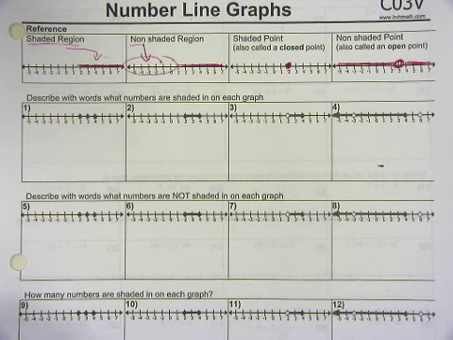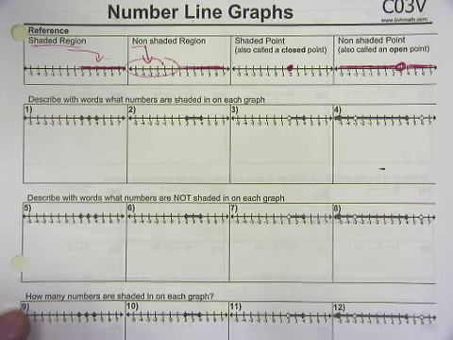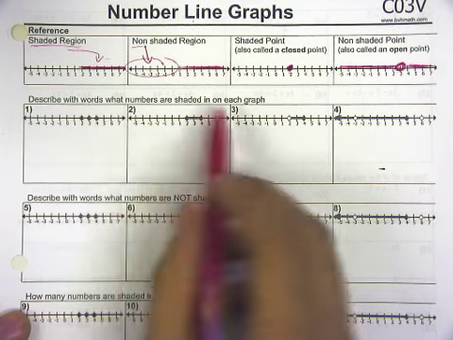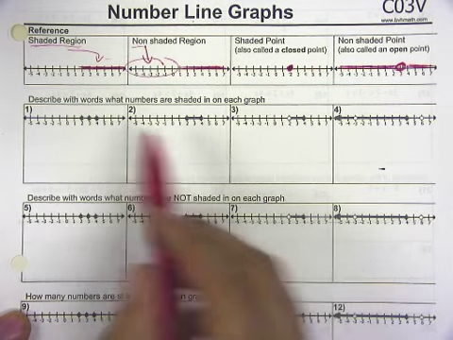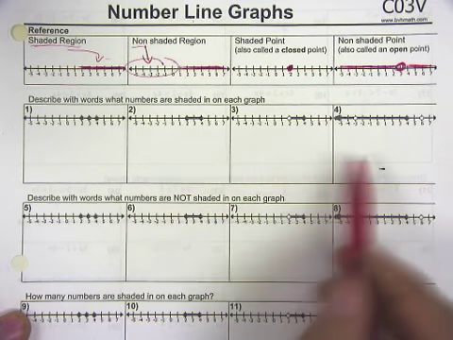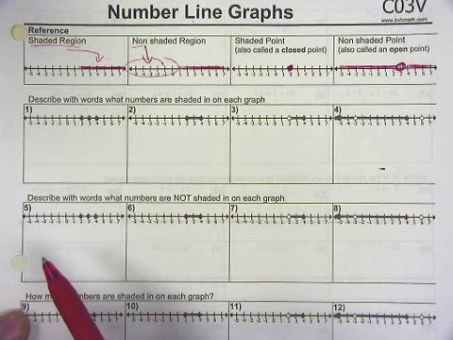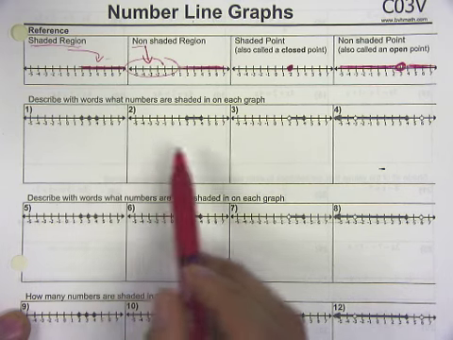All right, we're going to start this video by having you press pause and do what it says here. For each 1, 2, 3, and 4, describe with words what numbers are shaded. Go ahead and hit pause and then use words to describe those things. All right, so at this point you should have things written down for all 4 of these. We're going to go ahead and zoom in and go over each one of them.